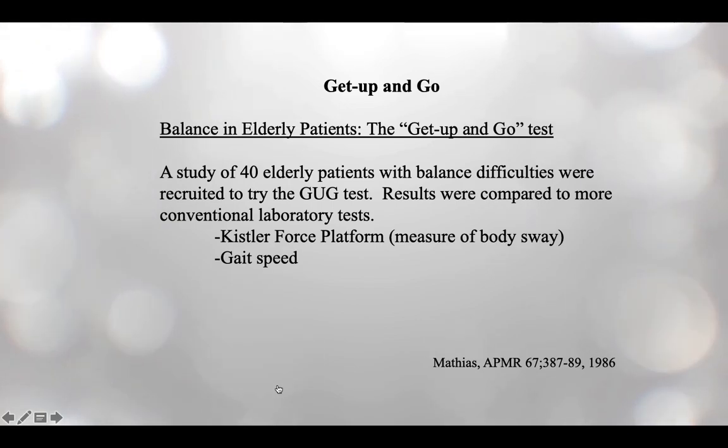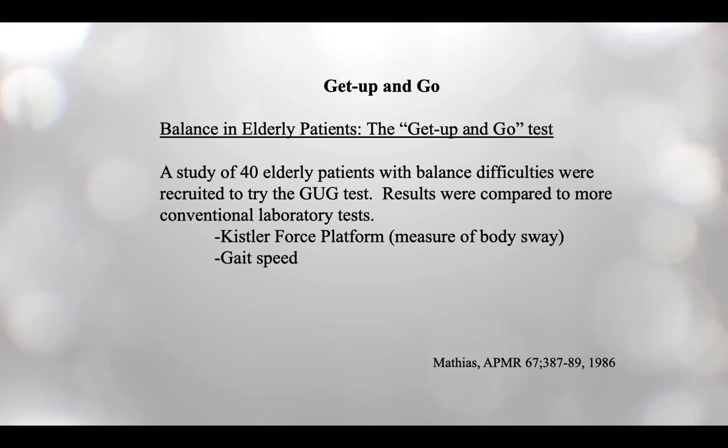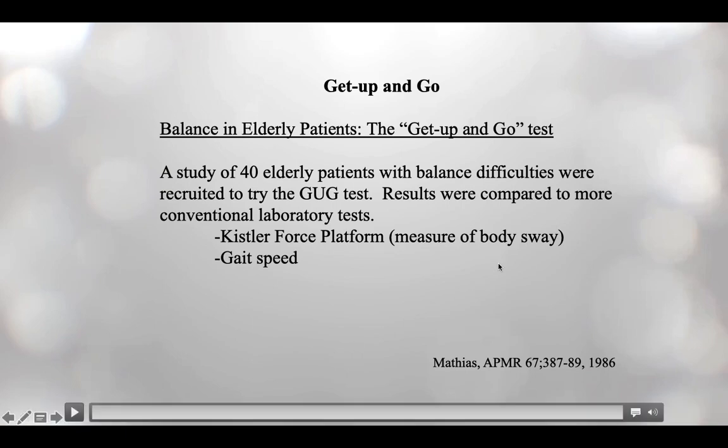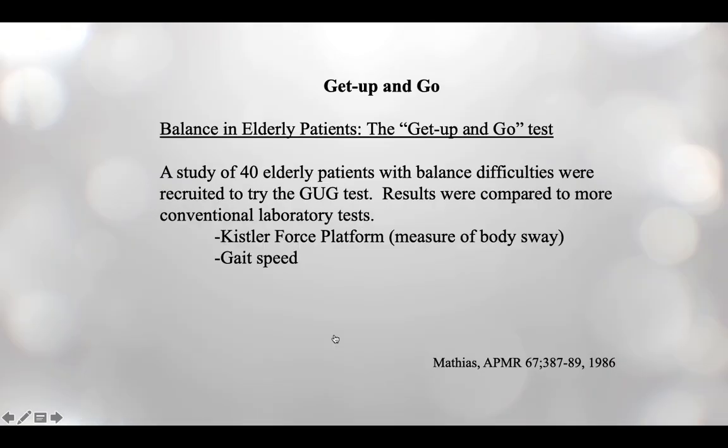First of all, the research says that Get Up and Go was tested on 40 patients with balance difficulties, and its results were compared to the force platform, which we studied in the previous lecture, the force plates, and the gait speed. Gait speed भी आपका EMG machines को साथ में use करके and biomechanical markers को capture करके you can measure the gait speed. So उन सब के against Get Up and Go test के results को compare किया गया था. अब गेट अप एंड गो टेस्ट के लिए किया क्या गया था?